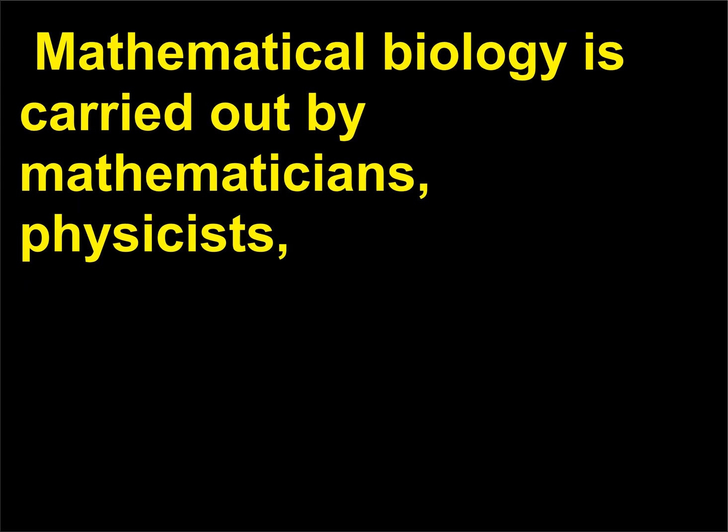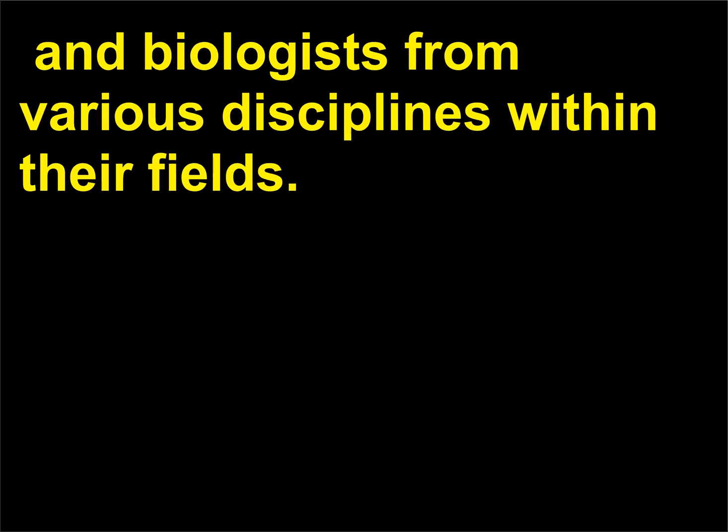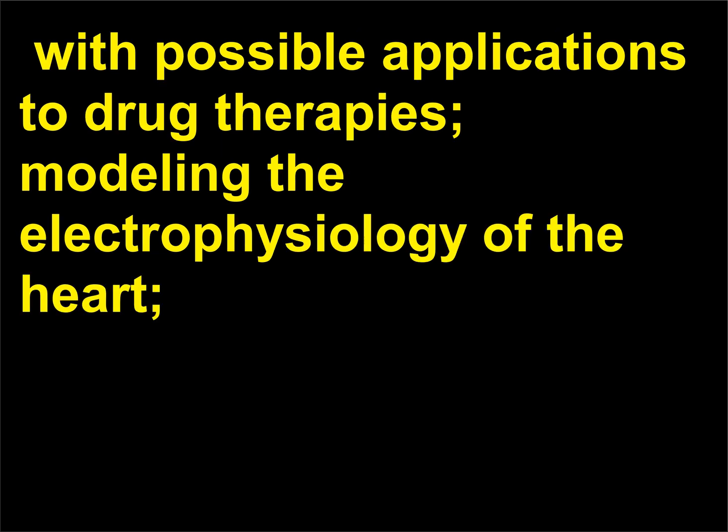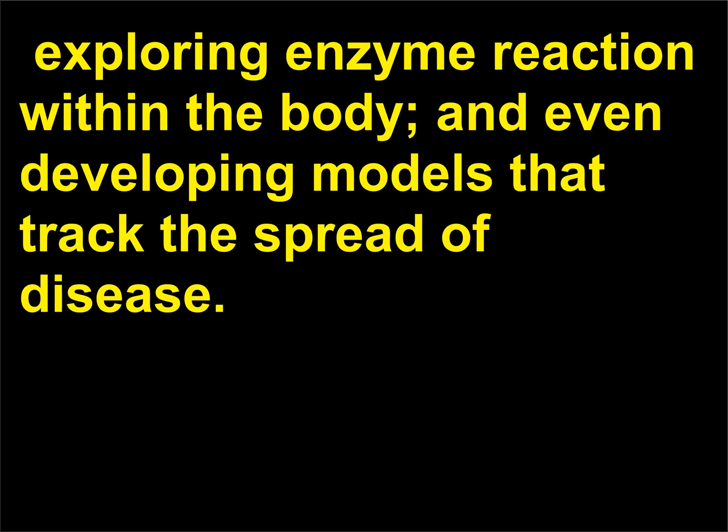Mathematical biology is carried out by mathematicians, physicists, and biologists from various disciplines within their fields. These scientists work on such problems as modeling blood vessel formation, with possible applications to drug therapies, modeling the electrophysiology of the heart, exploring enzyme reactions within the body, and even developing models that track the spread of disease.